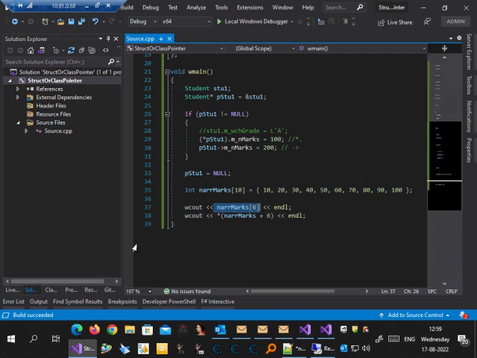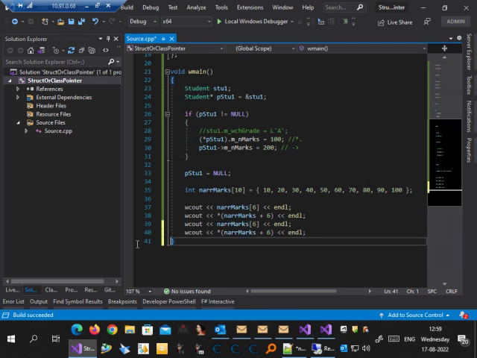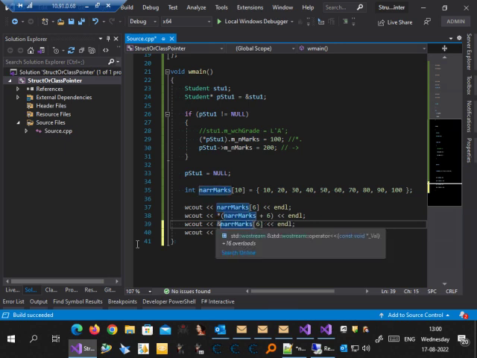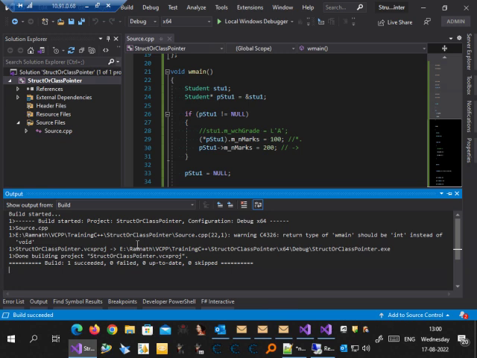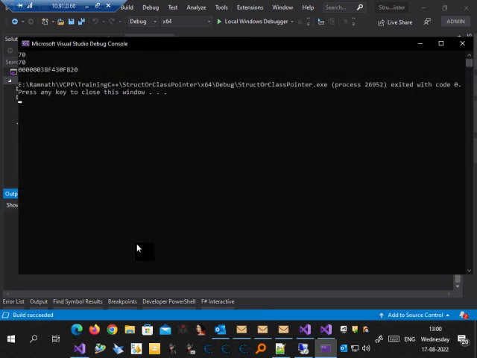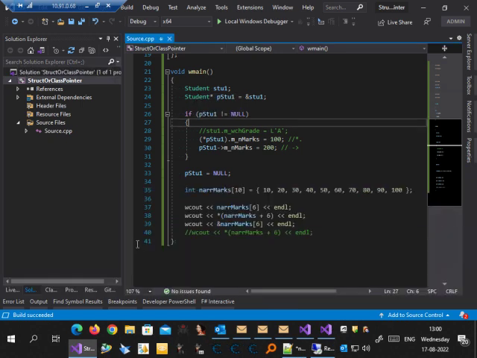So I told you how to get the address with ampersand, right? Okay, I will copy this whole thing again. I said either you can give it within the bracket or outside. So first you will get the address of this person. Okay, let me comment this one. Let me compile this. Let me run this. So the address is F820, right? So how to get the address using this method? Removing the dereferencing operator. Yes, that's what I'm coming to.